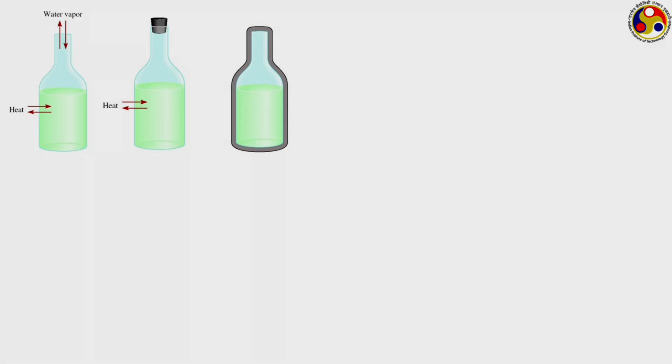Look at the first situation. Here you have a bottle partially filled with a certain liquid and heat is being added to this or removed from there. Now, as the top of the bottle is open, with addition or removal of heat there may be movement of water vapor or certain other gases across the boundary of the system. So, in this case, what kind of system is this? It is an open system, because we are having mass interaction.